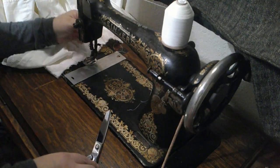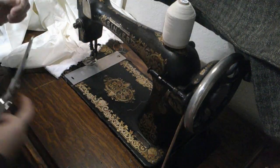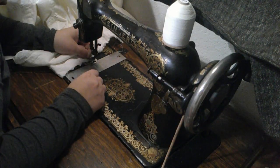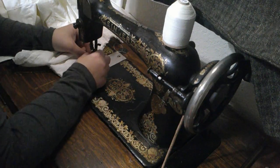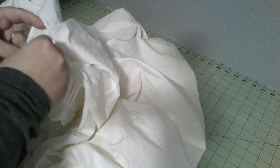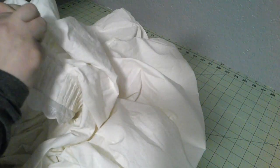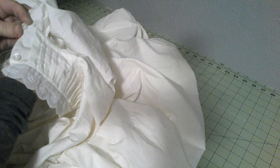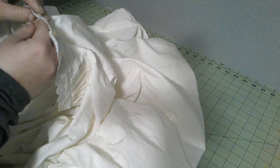It's not very much work now. Finishing this, then I have buttons and buttonholes. Originally it had one button and buttonhole at the very top, and I'm thinking about doing two just so it's a little bit more secure. Alright, working on the buttons and buttonholes, finishing up the project. The original only had a button at the very top — I'm opting to put one also halfway down just so there's not a gap. I have plenty of other originals with just the one button. Let me finish the buttonhole real quick and we'll be done.